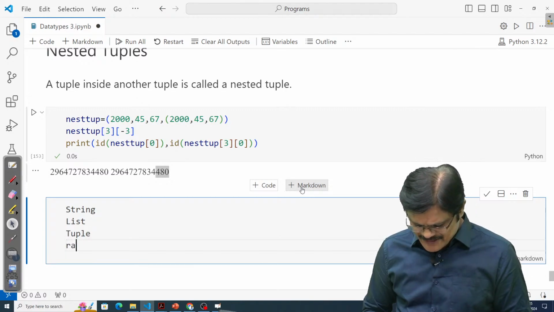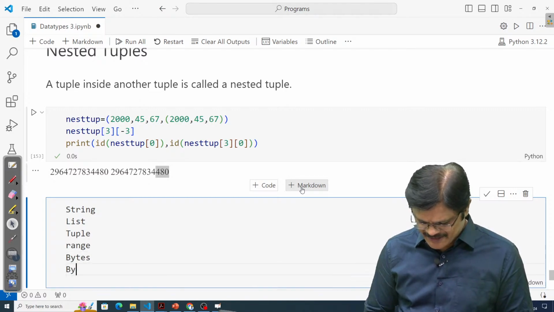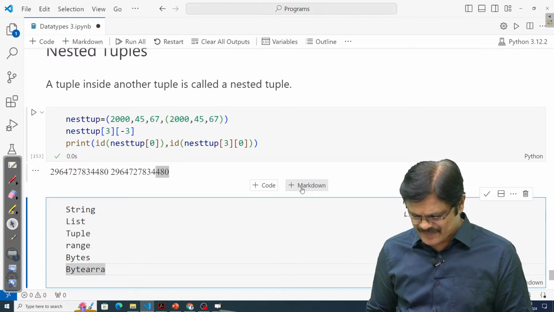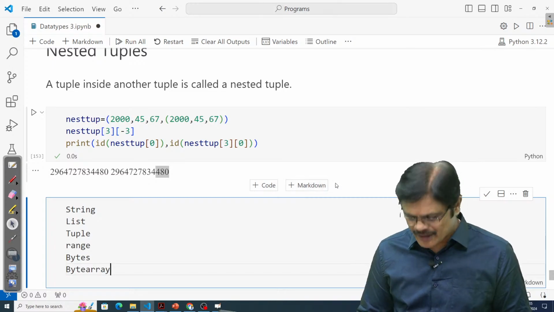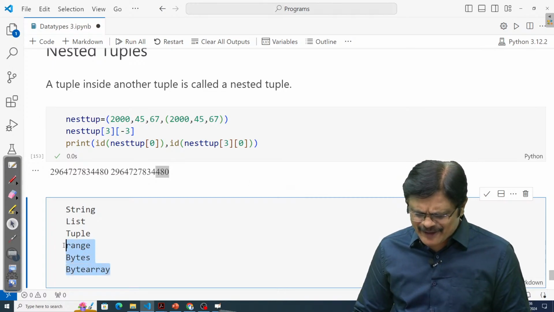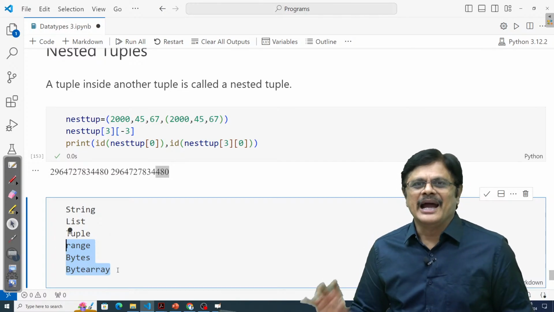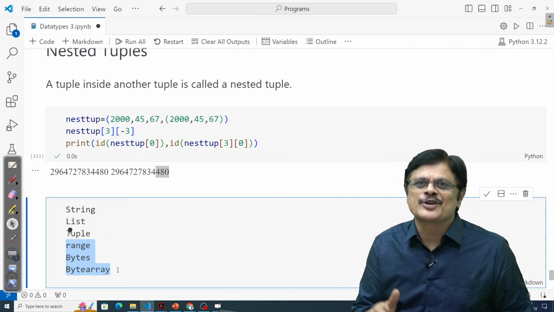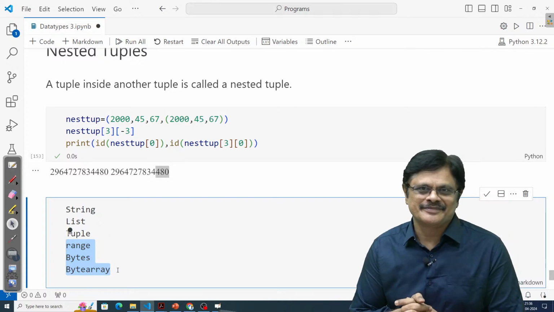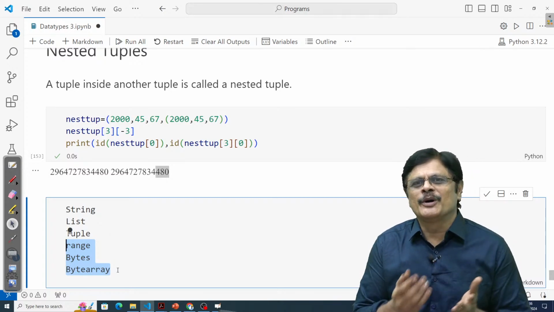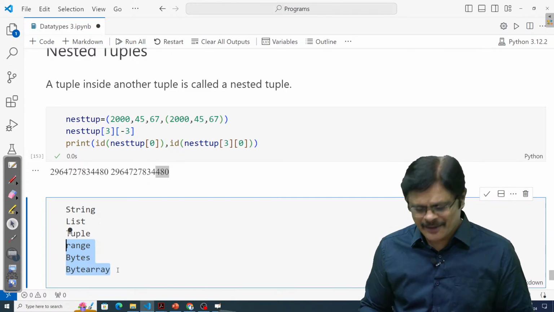So we have three more, that is range, bytes, and bytearray. Because these three are very simple things, we'll do that in the next class, that is tomorrow at 9 p.m., together with review problems on list and tuple. As we did the review of strings today, tomorrow we do review problems on list and tuple, then we start with the other three. Okay, so that's all for today.